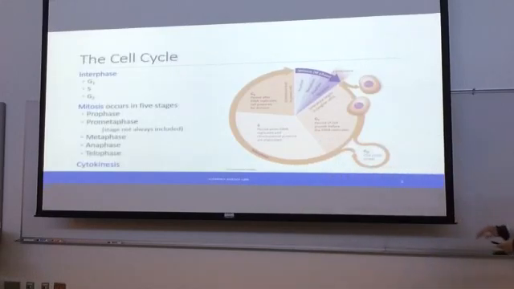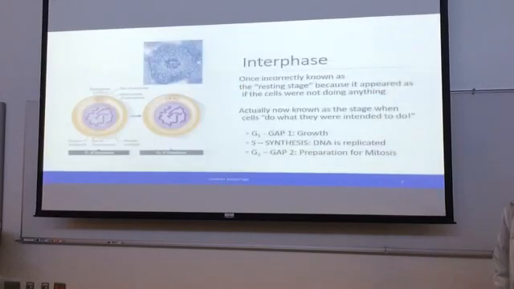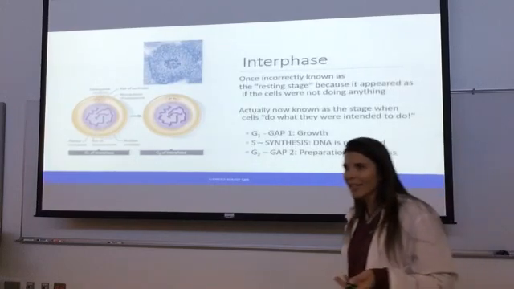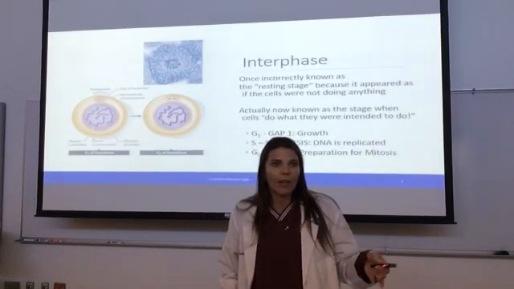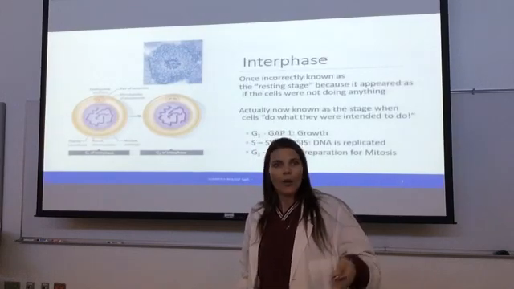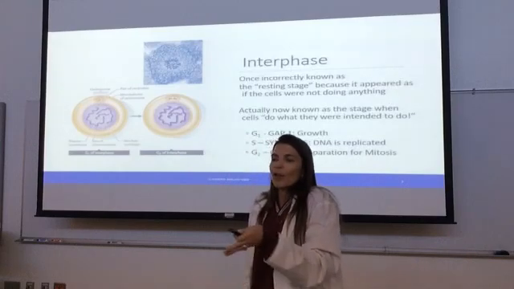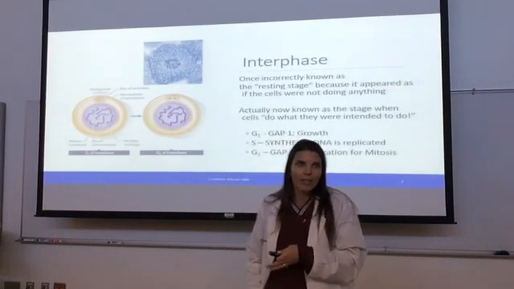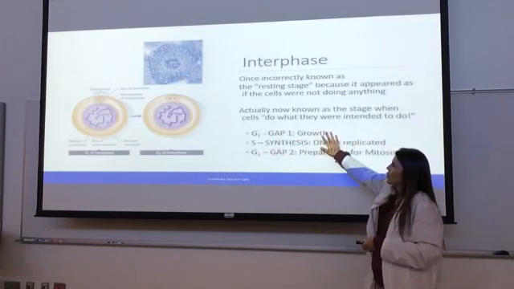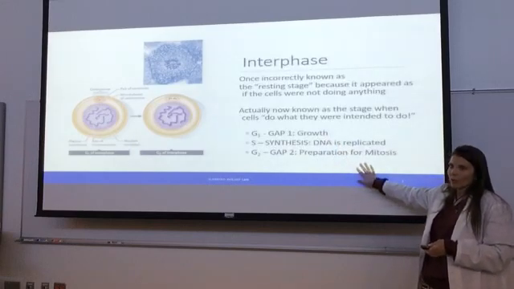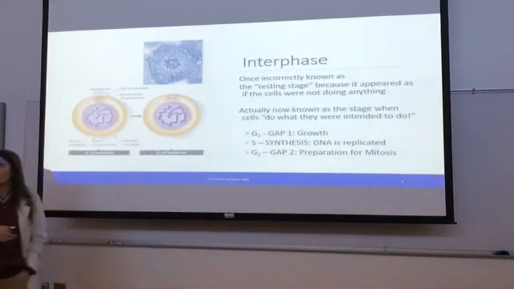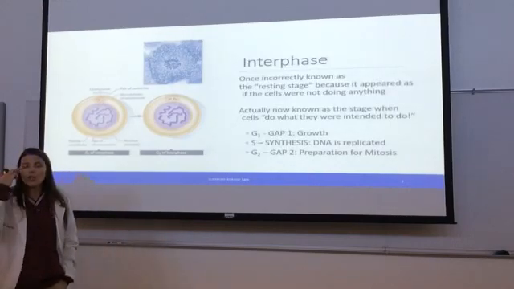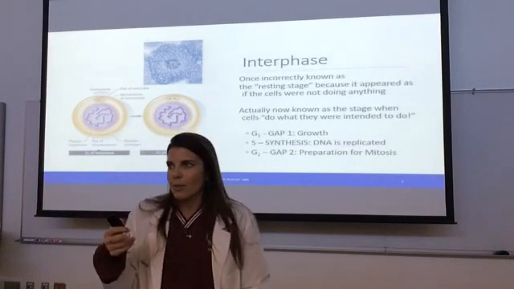Okay, questions on the cell cycle so far? All right, so let's go through each part. Interphase. At one point in time, interphase was considered when the cell was resting. But in actuality, the cell during interphase is just like I taught you. It's just going through life. Going from kindergarten to first grade to second grade, all the way to 5th grade, making their little 5th grade graduation. Just doing life, making memories. Interphase is broken down into gap 1, synthesis, and gap 2. On this diagram here, I have these, and these are out of your text as well, because you need to be able to visually recognize what's going on.